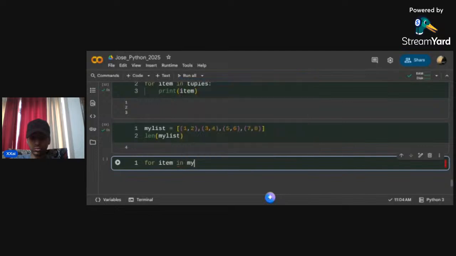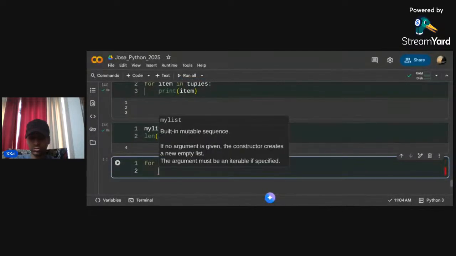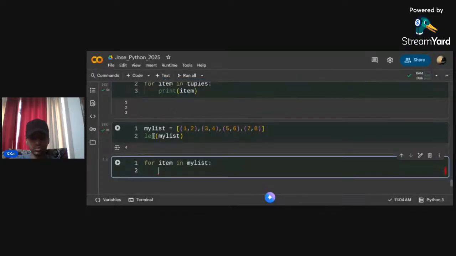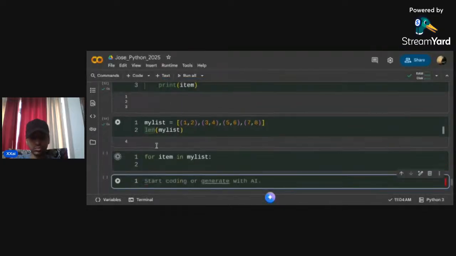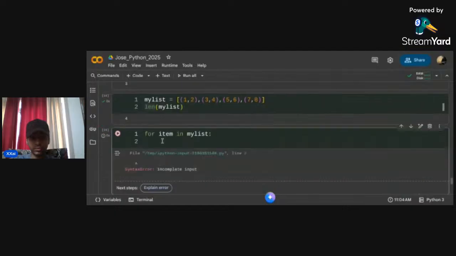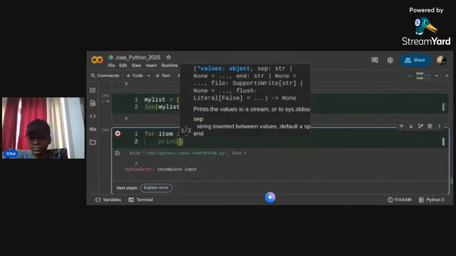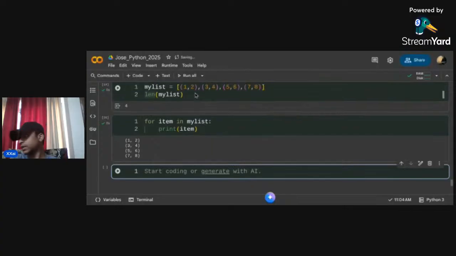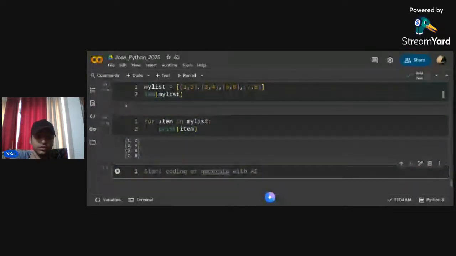But what I could do is the following. Let me delete this print statement. I could say for, and make a kind of temporary variable that looks like a tuple here. So for a, b in my_list, I can print the variable a, and then print the variable b. Note what happens now: I'm getting 1, 2, 3, 4, 5, 6, 7, 8. So what's actually going on here? It's called tuple unpacking, where you duplicate the structure of the items, in this case tuples, inside of this sequence, and then unpack them. So now I have access to the individual items.